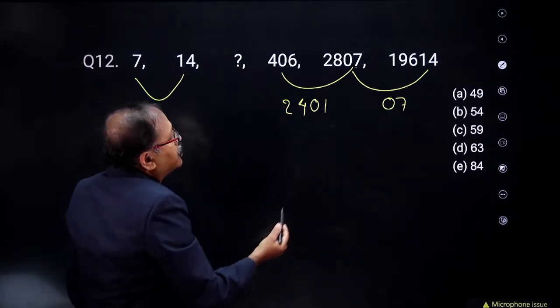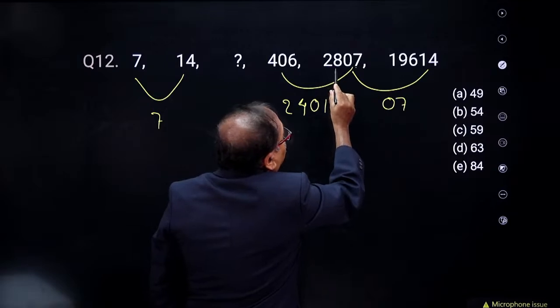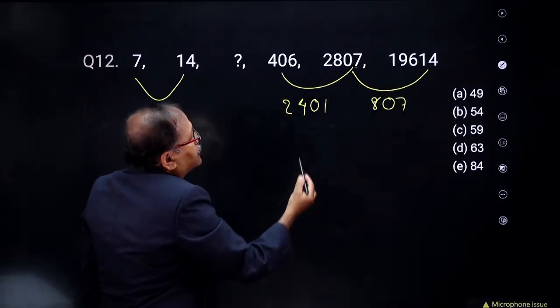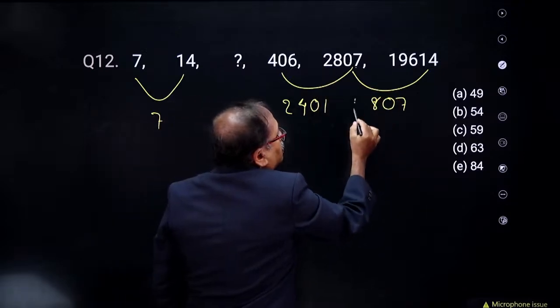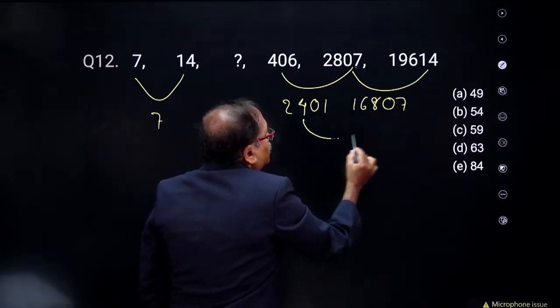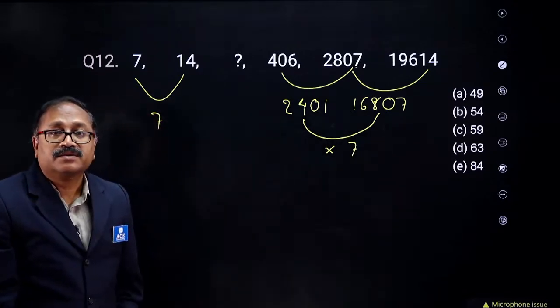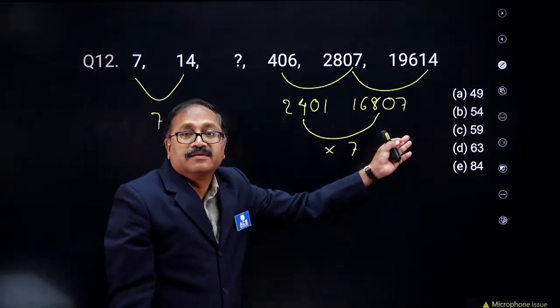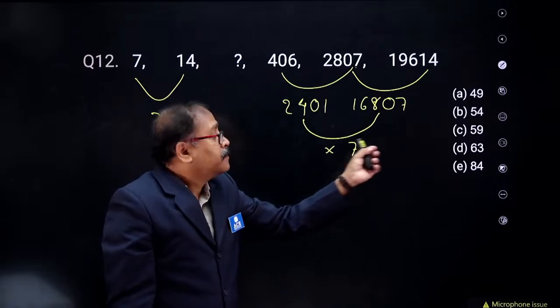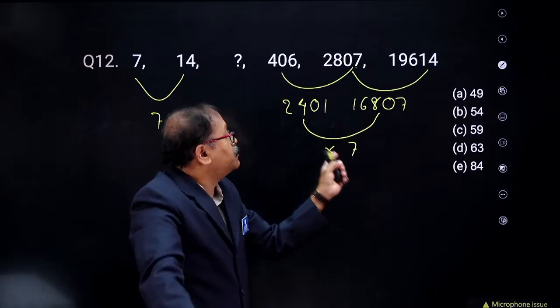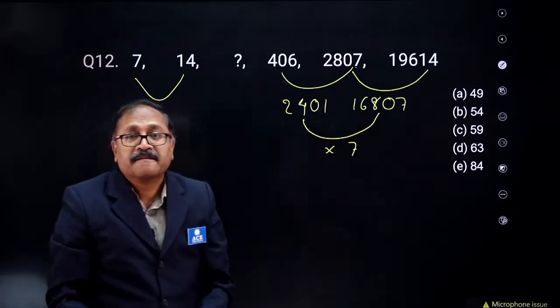How much are we adding here? 7, 14. And then 8. 8 plus 8 is 16, carry 1. And then 2 and 1, 3. And 3 plus 16. Did you notice that if I multiply this by 7, what happens? I am getting that number. Yes. 7 1s are 7, and 0, and 7 4s are 28, carry 2, and 7 twos are 14 plus 2 is 16.